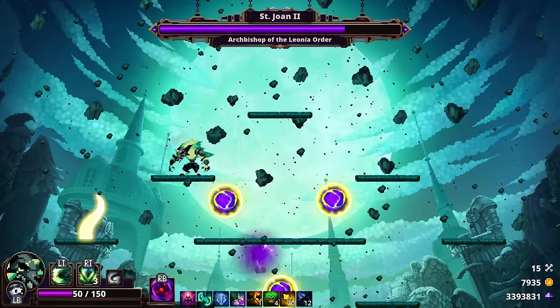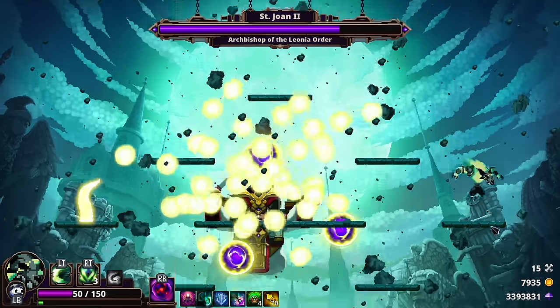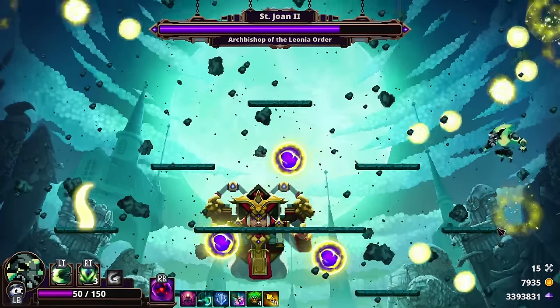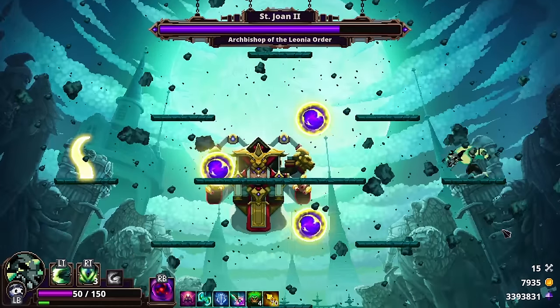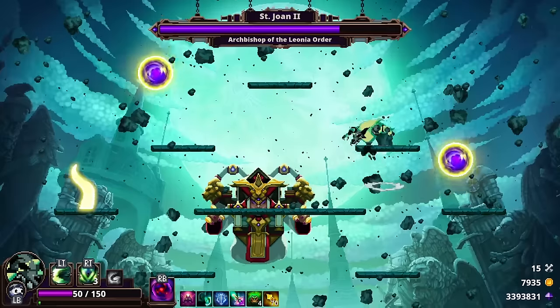A lot of this fight is patience. If you want to be patient, you'll do fine. Balls. Get as far away as possible, and there's normally either a very obvious gap in between the balls as they start to spread, or you can just dodge through them all, right? It's not that big a deal.